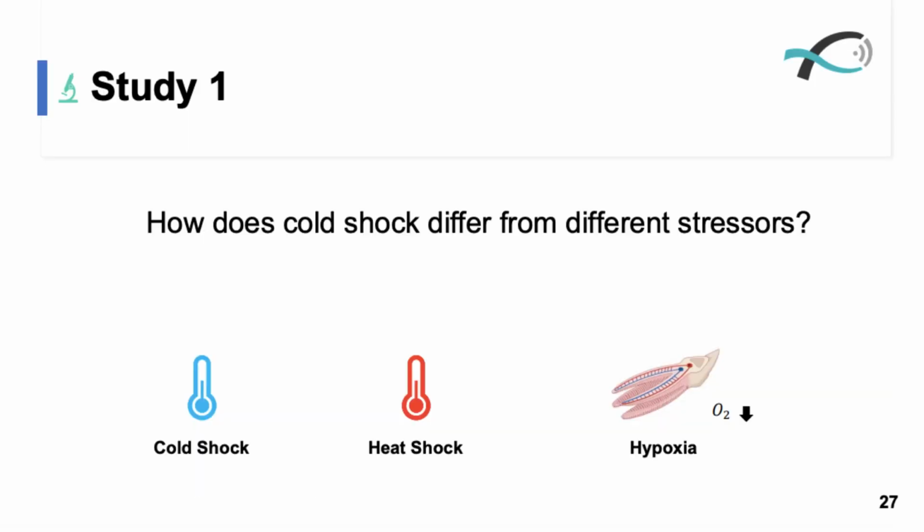For our first study, we asked the question, does cold shock differ from other stressors? Does it differ from hypoxia? Does heat shock differ from hypoxia? Often these two stresses are encountered together. Fish could be caught in nets and remain in the net, which is a definite temperature change, but you also have hypoxia. Some fish are considered to be bycatch, species that are not commercially wanted. These are tossed back, and the question becomes, will that fish survive after it has been released, or will it perish because of the stress that it has undergone due to the hypoxia and the extremes of temperature that it's being exposed to while in the net?